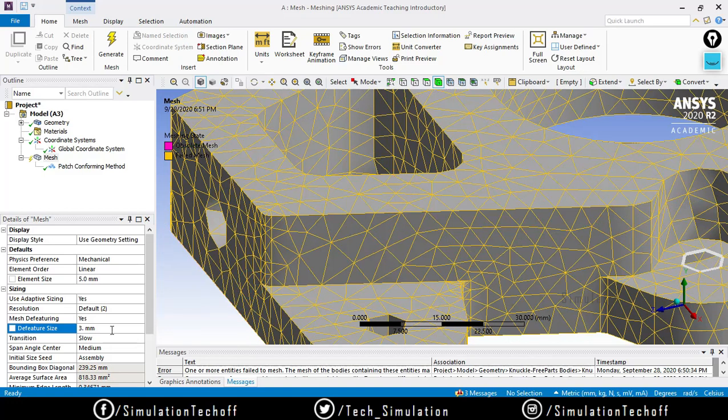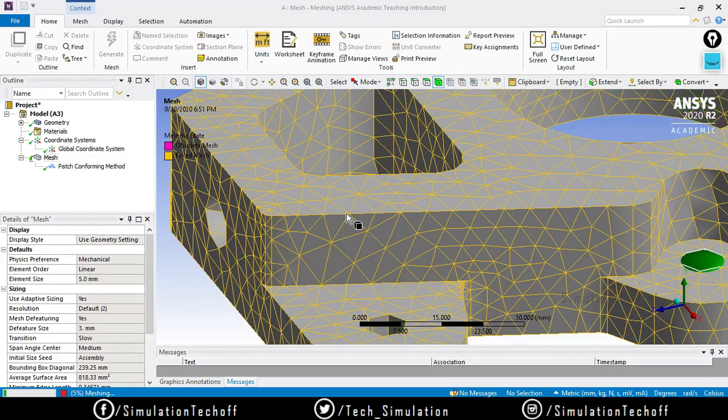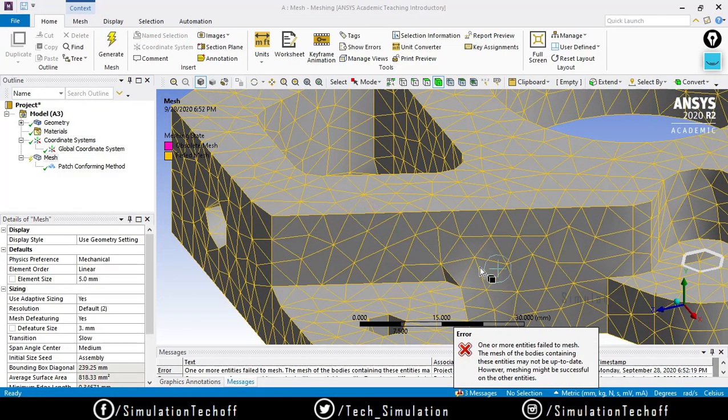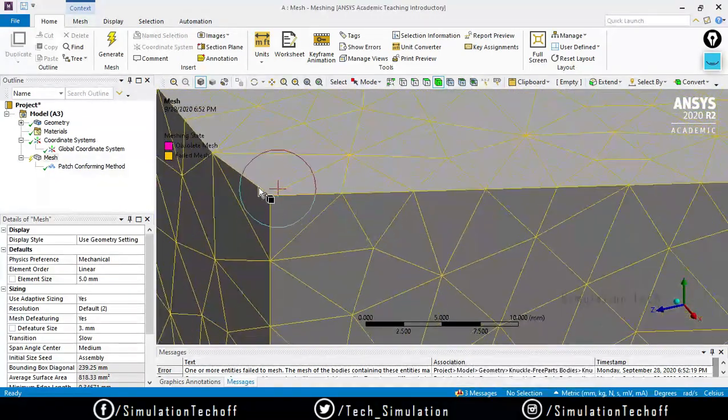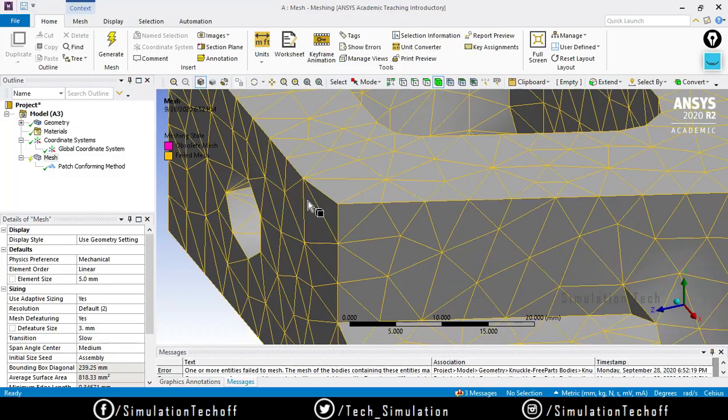It's an iterative process. You have to increase or decrease depending upon your usage. Right now I give a value of 3 and say generate mesh. Hope it will create, but probably okay. Have you noticed that we had fillets before meshing, but right now we don't see any fillets over here.